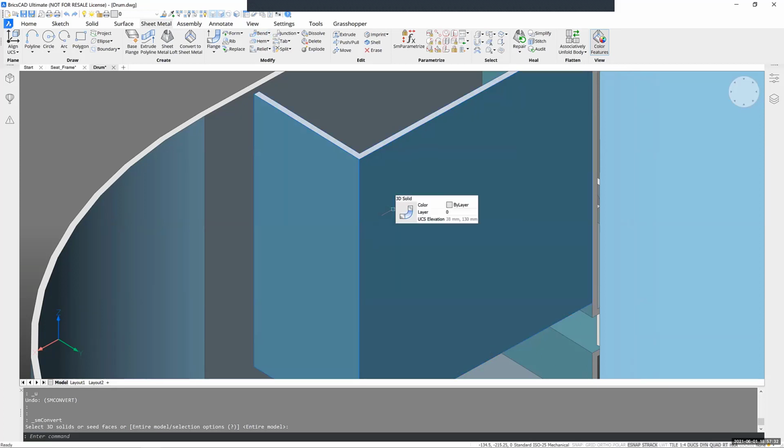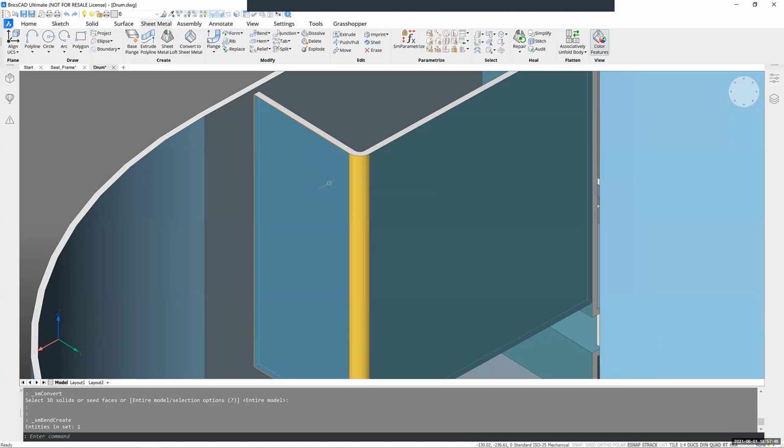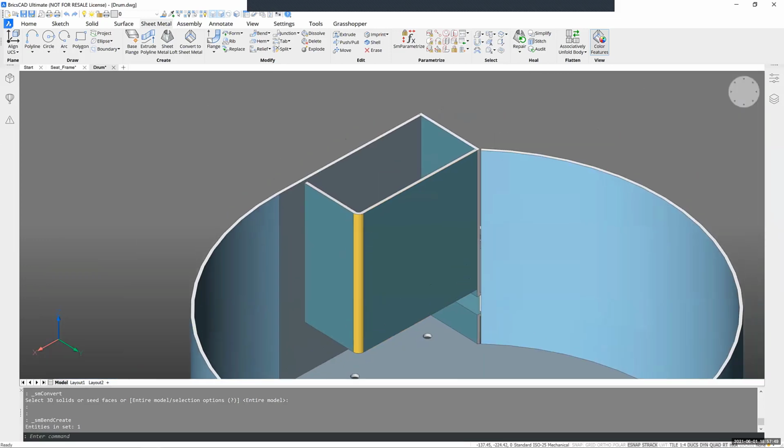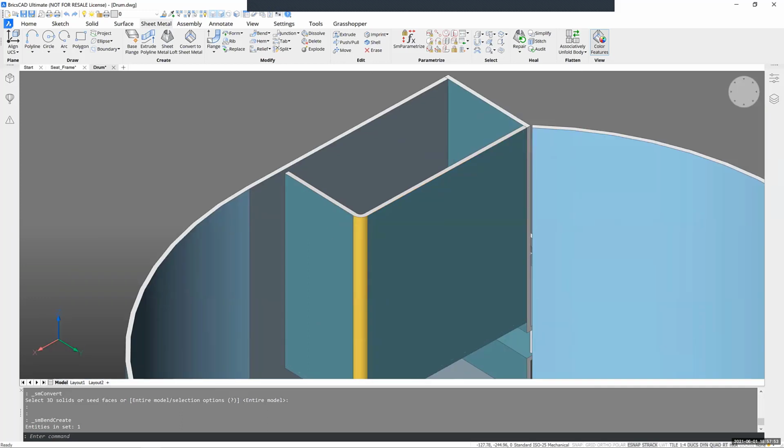So either you select the entire model or you select just one edge, and both will work. The only difference is that the edge will do it edge per edge. It will transform it into bends. If I select the entire model and choose bends, it will give bends to my entire model, but as I only have one, this is also a valid option.